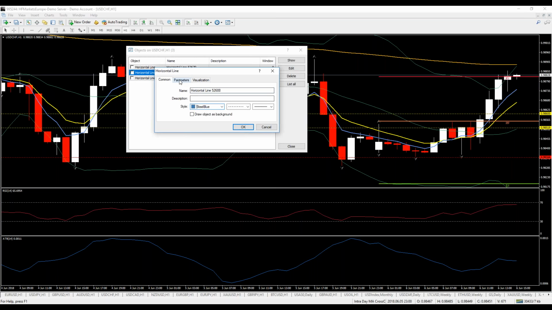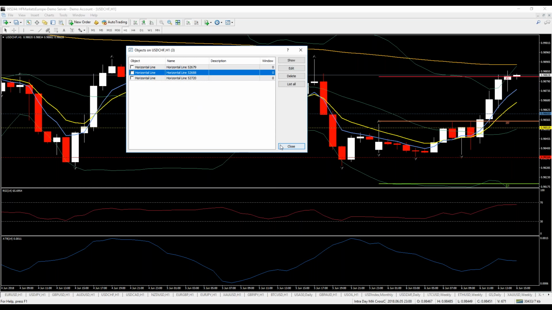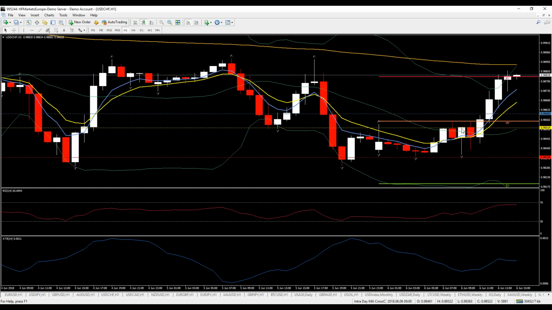Red is bad. Okay, so target. Yellow's our entry here on this line. So we got in at the yellow. Target was the blue. Stop loss is the red. Now I put the stop loss where it has to be. Now then, again, the stop loss is bigger than the target.